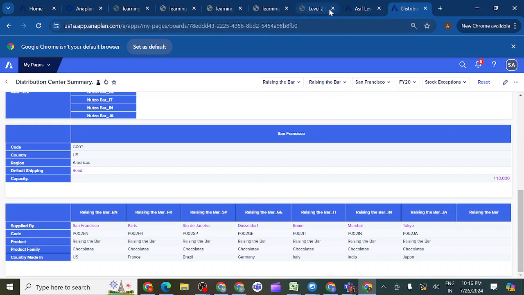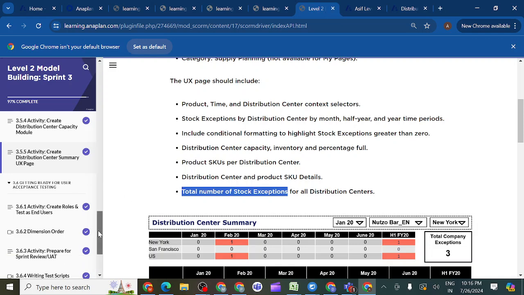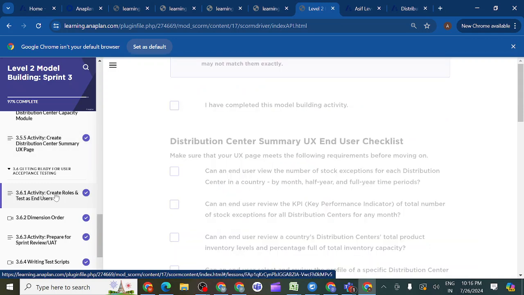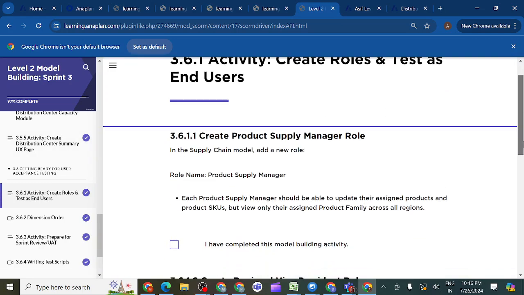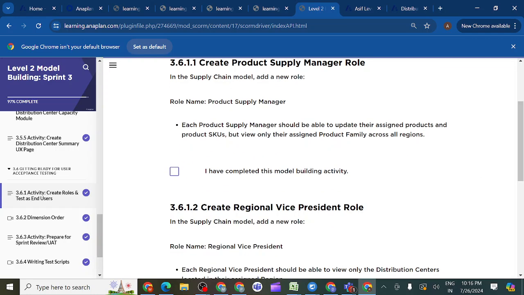And we have to complete roles. We need to create them for this sprint 3. What are the roles we have? After completing these roles, we have product supply manager, and regional vice president.